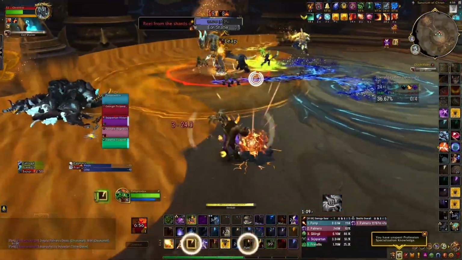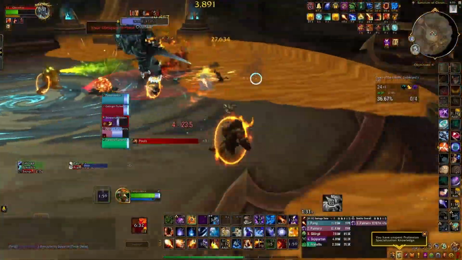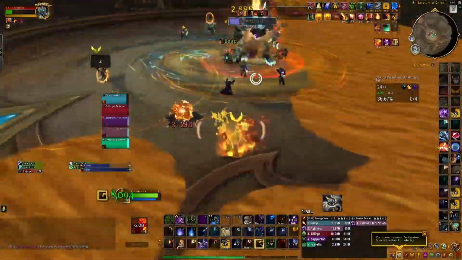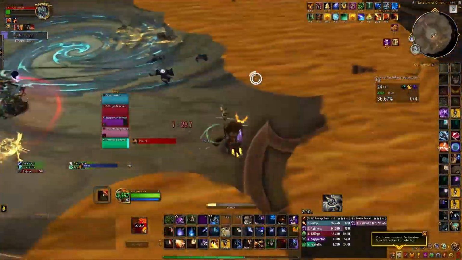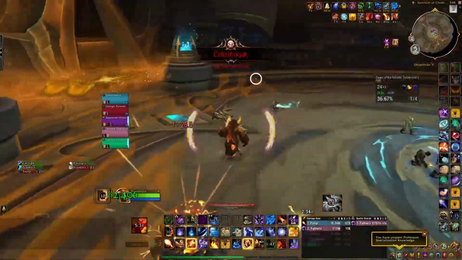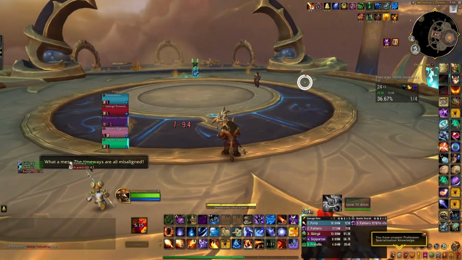Our DPS comp's kind of funny. Ret Paladin on Holy DK is definitely not the meta. I haven't seen much Holy DK at all this season, but they're getting some buffs on reset, so hopefully that helps them. Vengeance Demon, on the other hand, that class is busted. I don't know what that class does, DPS damage as a tank, so we'll be seeing a lot of that this season.